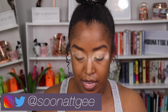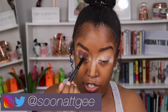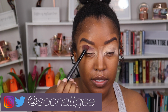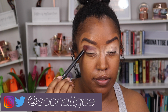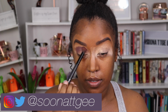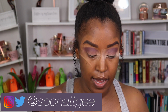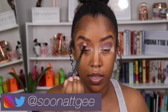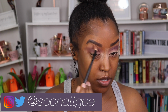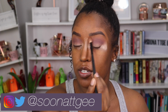So I'm gonna start with the Mauve Obsessions palette and I'm gonna start with the grayish shade in there. Ru kind of has a cat eye, so I shouldn't have packed this on as heavy, but it's fine. Everything is fixable. This actually might be the most perfect shade that I know. To blend out the edges of it, I'm using Arouse from the Naughty Nude palette. I just want to make sure that I have no harsh lines real quick. But yeah, I'm really excited.